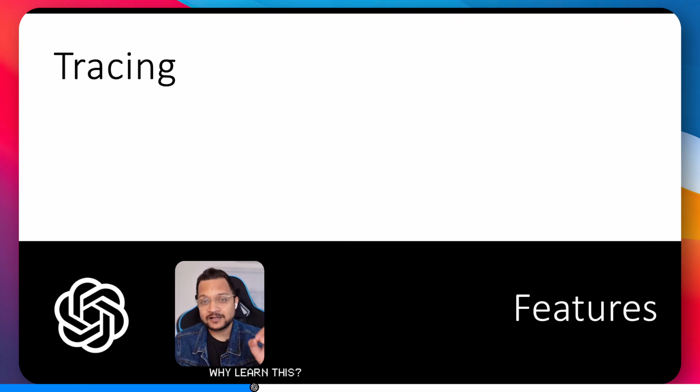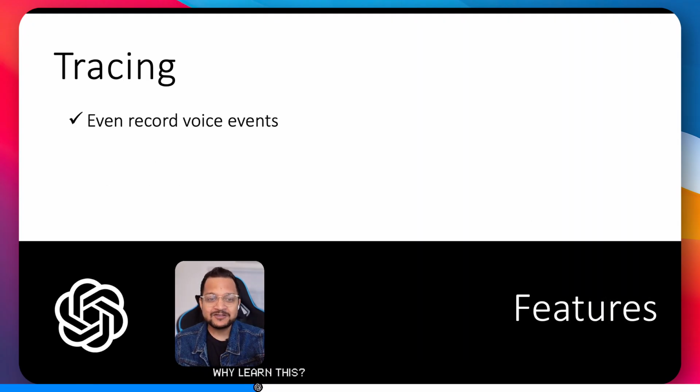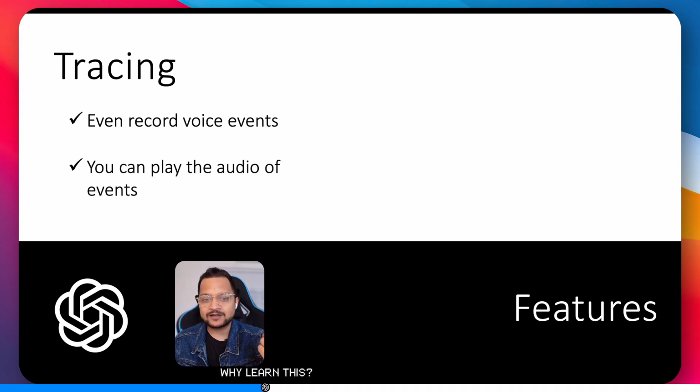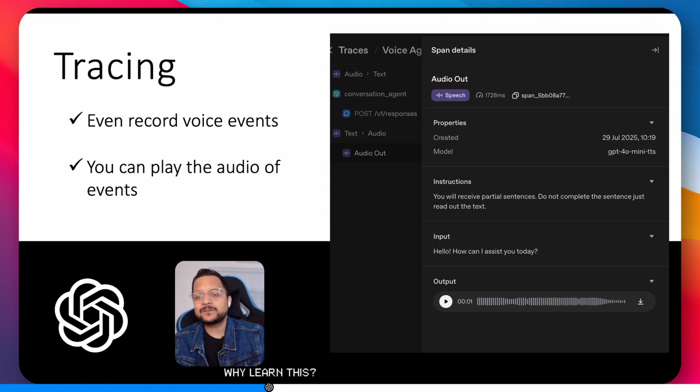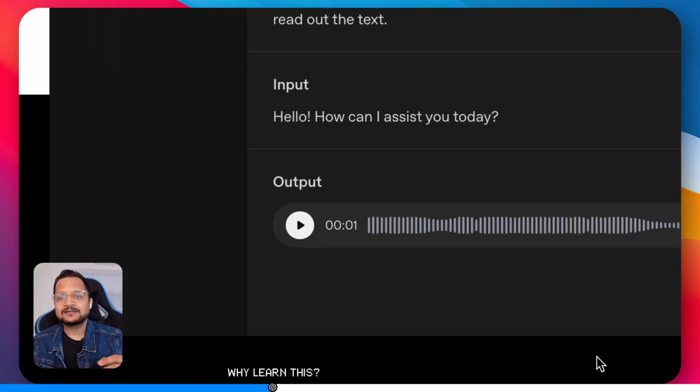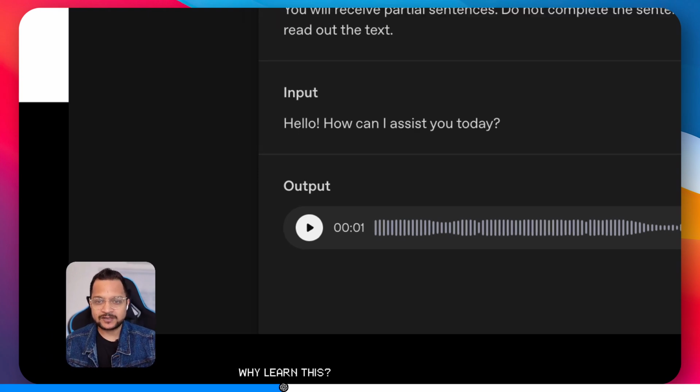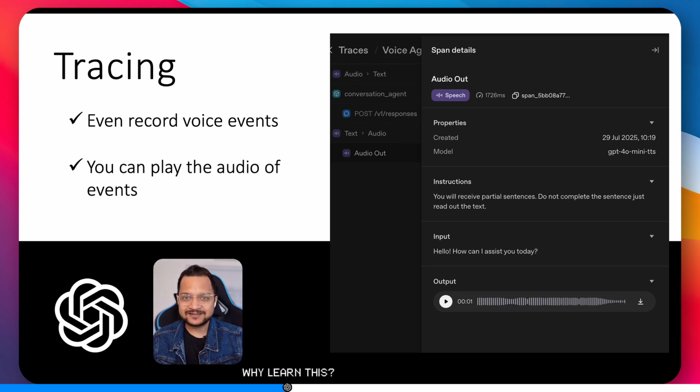Tracing is really amazing when you are using the voice agent. It can record the voice event. You can actually play the voice which is coming in as the input, or the voice or audio which is coming from the LLM. Tracing is the heart of creating an agent with the OpenAI Agent SDK.